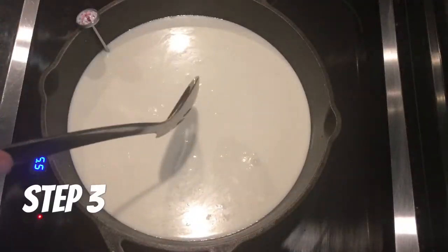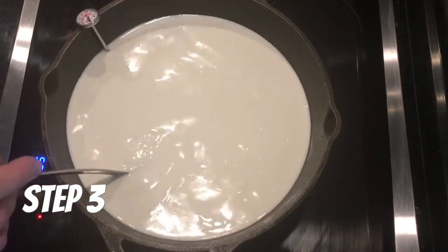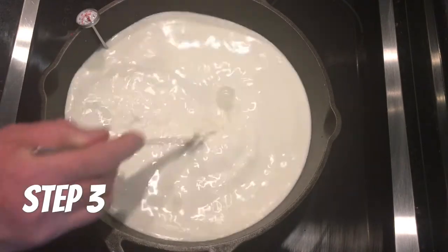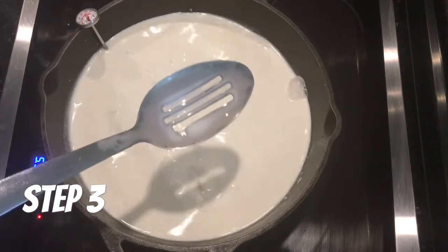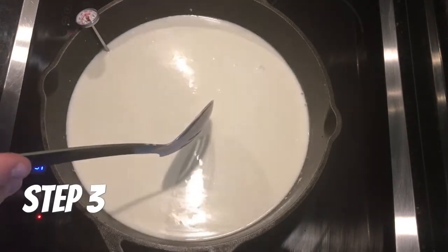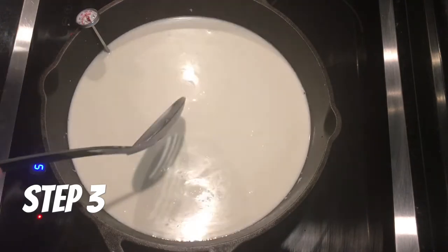Okay, it says that once we do this, we turn the heat on. I've got it on medium heat. It doesn't say what heat to do it. It just says stir vigorously like that with a slotted spoon like this. Okay, and by the way, it says do not use aluminum equipment. It says you can use stainless steel equipment.